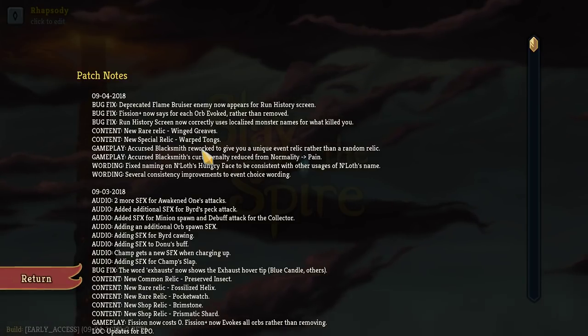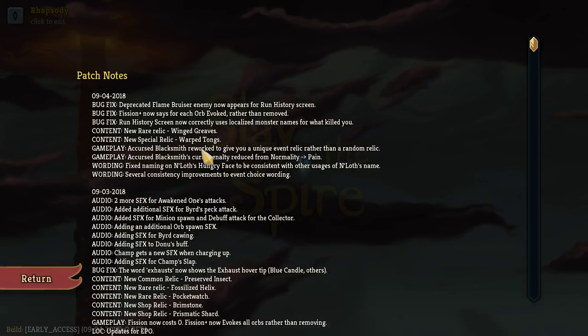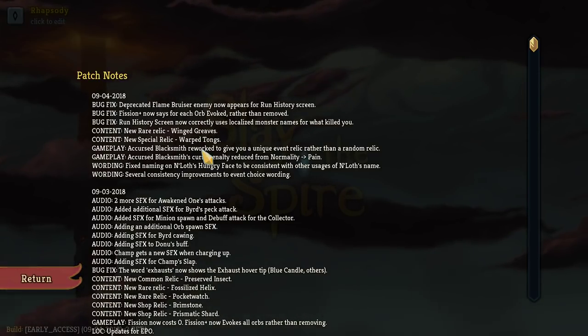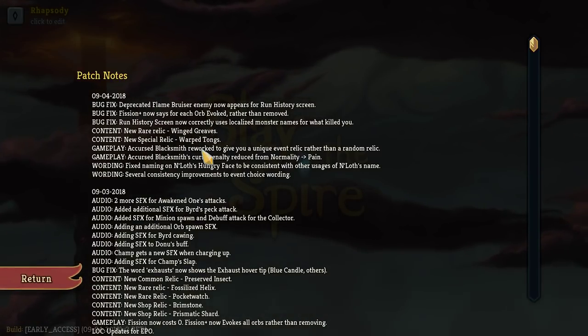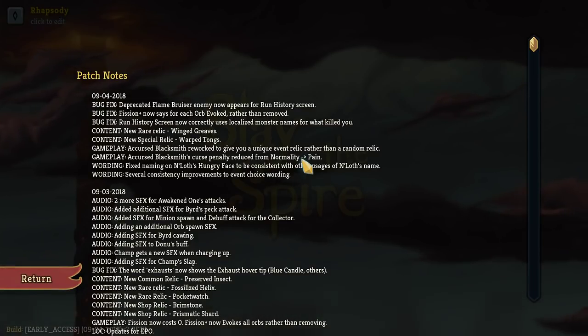Then in the newer one, the Accursed Blacksmith has been reworked yet again. Now you'll notice this is the previous one that used to be 25% chance to get a curse injury if you upgrade a card, or 75% chance to get normality if you gain a relic in that space instead. Then it was changed to be free upgrade or 100% get normality plus a relic. And then it has been reworked again. So now it will give you a unique event relic rather than a random relic, which I have to imagine is the Warped Tongs. And the curse penalty has been reduced from normality to pain, which actually means that it might be occasionally a little bit synergistic in Rupture Ironclad decks in the early game. That's kind of interesting because Accursed Blacksmith is one of those events that can oftentimes appear on the early floors. And there's also another new rare relic in the Winged Greaves.